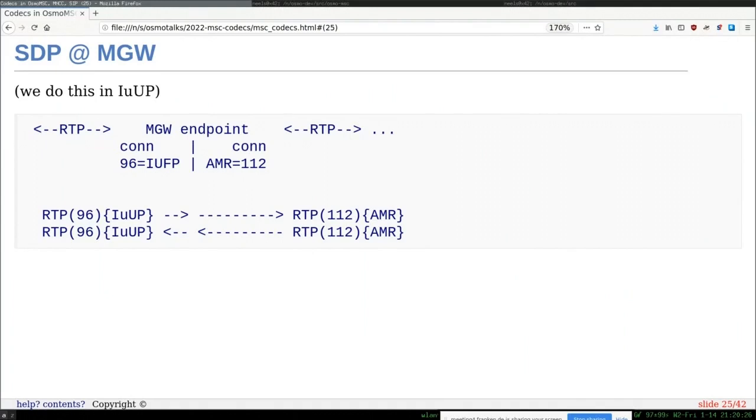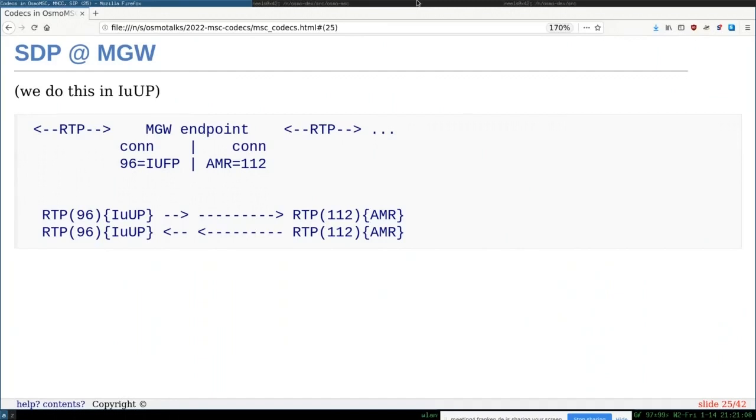The other way around, it's similar. I take the RTP packet, I convert this AMR octet aligned or AMR bandwidth efficient to what I call AMR IUUP, which is kind of octet aligned, but a bit different. It's shifted 10 bits because you have to put some stuff there. Then I send it down the stack of IUUP through all the FSMs because it needs some state, and then it sends IUUP on the other side with this AMR payload. So it's not really transcoding, as in heavily transforming the payload. It's just shifting the payloads 10 bits.